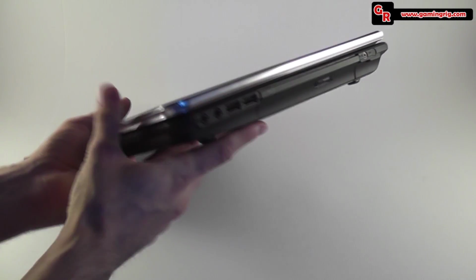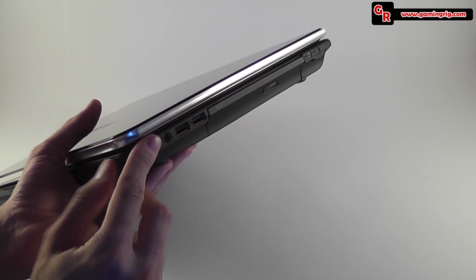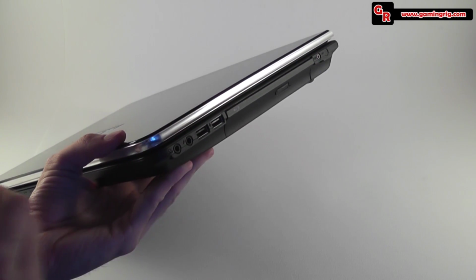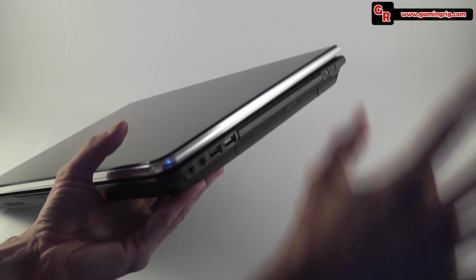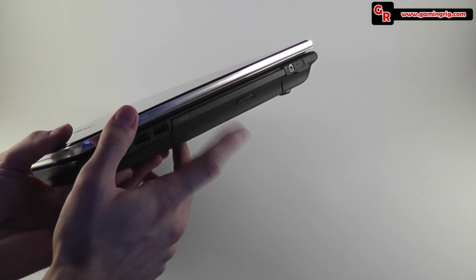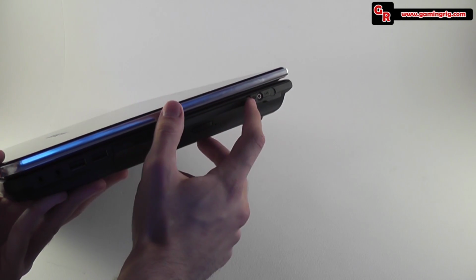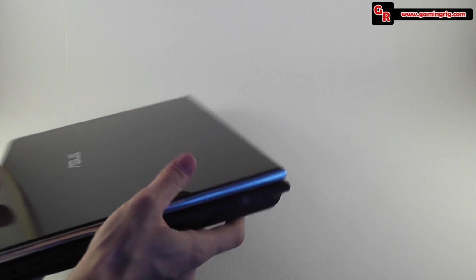Now let's have a quick look at the sides of this laptop and see what it has to offer. First of all, on this part you have a headset jack, and it's very conveniently placed here towards the front of the laptop, so cables won't get in your way. Especially if you're a righty, you're going to have a mouse usually here. Next to it there's a microphone, 2 standard USB ports, a Blu-ray combo player here, and on the back you have this connector for the subwoofer. I'm going to tell you more about the subwoofer later on.